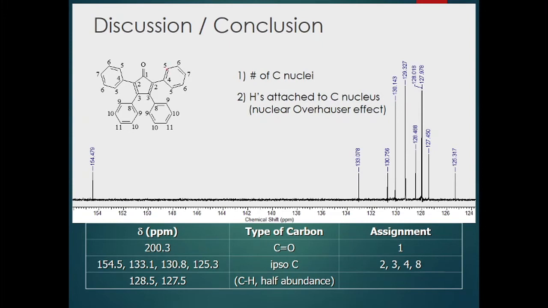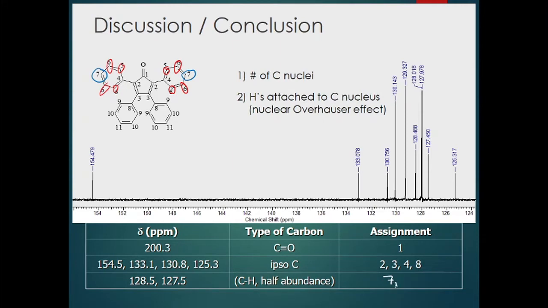So if we look at carbon 5, we have 1, 2, 3, 4 carbon 5s. We have also 4 carbon 6. However, carbon 7, we have only 2. So we have half as many carbon 7s as we do 5 and 6. So carbon 7 does fit the description as a protonated carbon, and it is half as abundant as the other protonated carbons. So we can add that to our table.